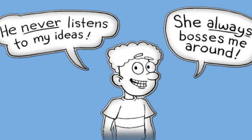Both Tiana and Connor say the problem in a way that blames the other person. And it makes it seem like it's the other person's fault. Blaming words like never and always are not respectful. When we use these words, it can make other people angry, and it makes it very hard to get anywhere with solving the problem. Think about how you would say the problem without blame. Let's watch this last clip to find out how Anthony helps Connor and Tiana say the problem without using blaming words.